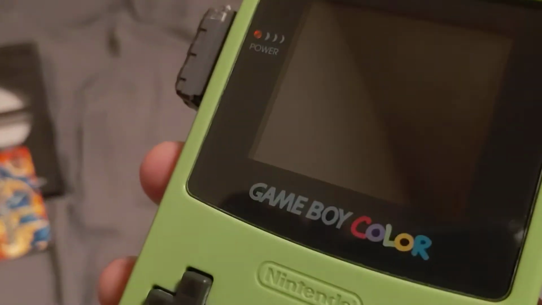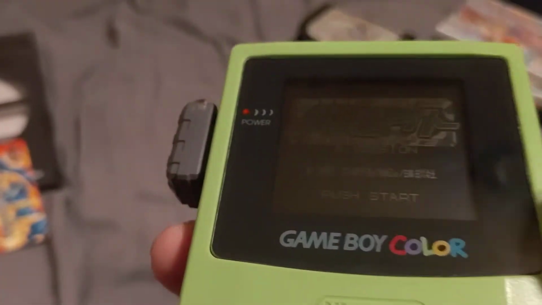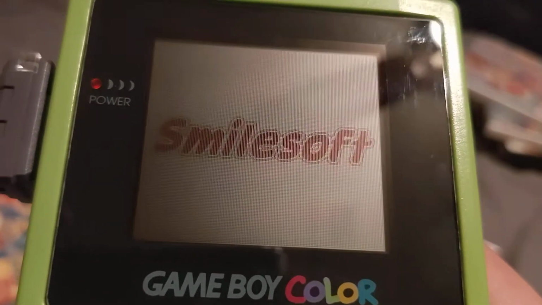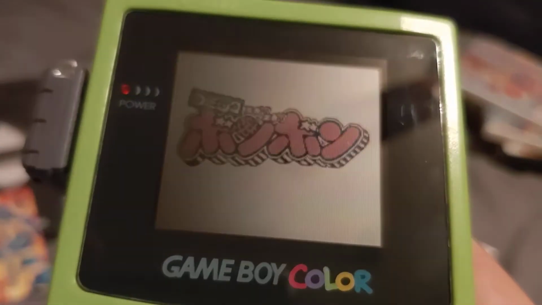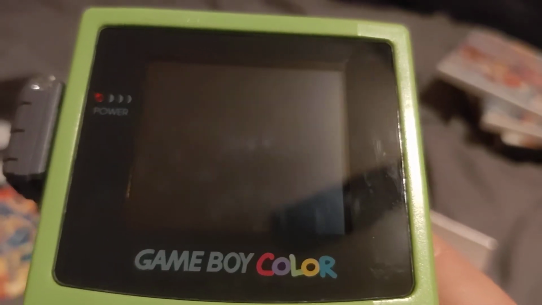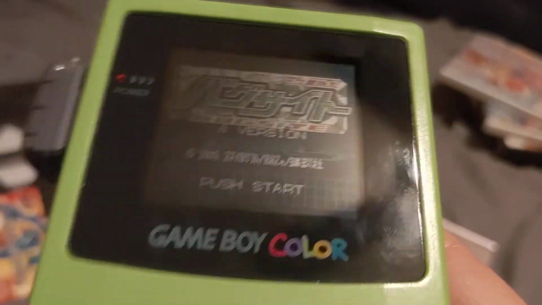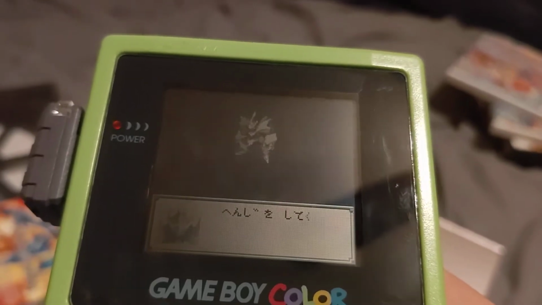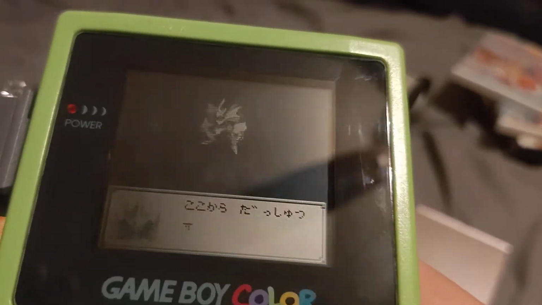Oh, the volume's like ridiculously low because I had to replace the speaker on this. So anyway, Bugsite beta version. Just press start. Come on. Push start. And yep, it starts off with the story. Just a spiral basically saying a plea for help.